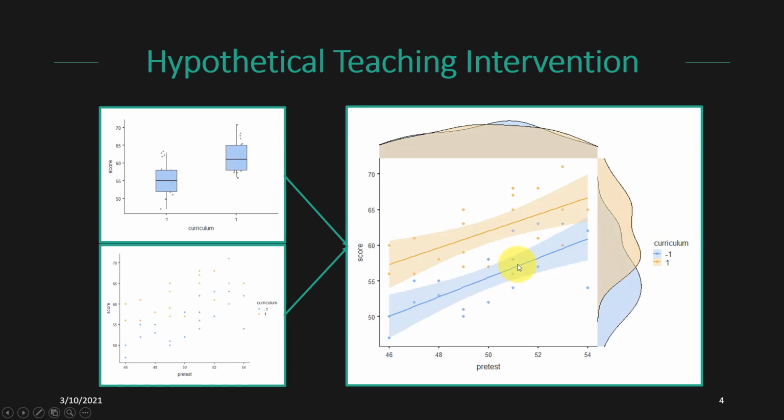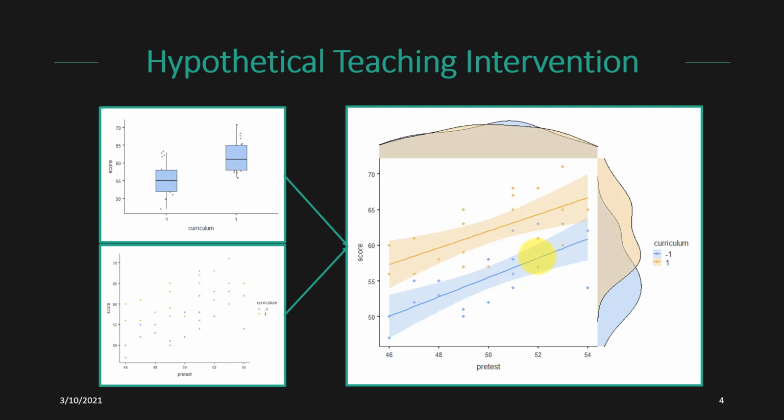What controlling for pretest will allow us to do is say, okay, given where you scored on the pretest, right? Is there a difference between the experimental and the control curriculum? Because remember, another way of thinking about controlling for a variable is saying holding that variable constant. So for a given level of pretest, let's say that the score was 48, how different do we expect these two groups to be? If the score was 52, how different do we expect these two groups to be?